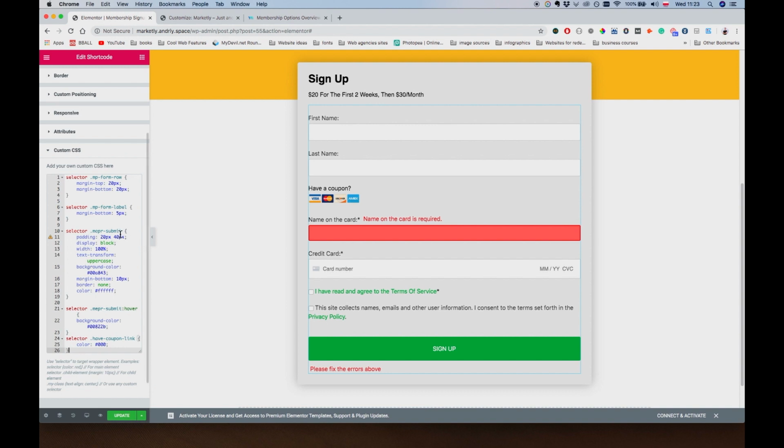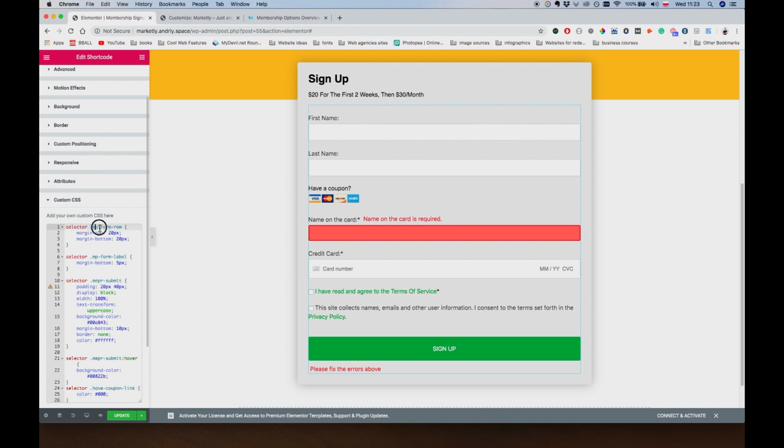Yeah, and so that's basically it. So these are like CSS class selectors, where you select like an HTML element, and this is a special selector which kind of selects this whole shortcode element, right? And so yeah, this is the way to go. And so let's just click on update, and let's just preview this page.